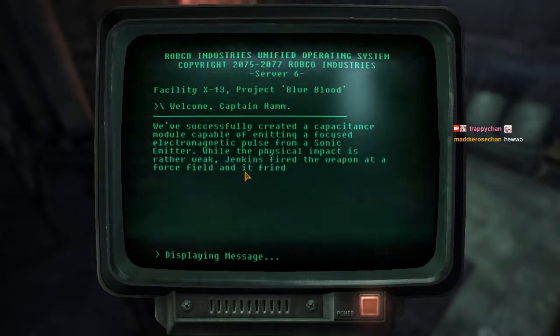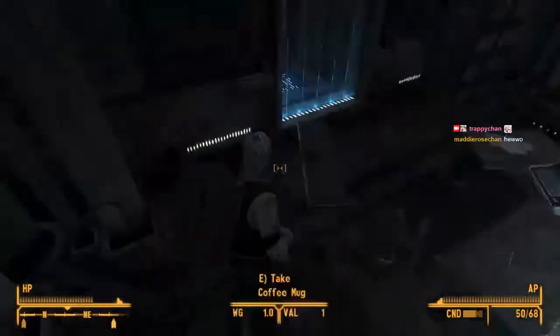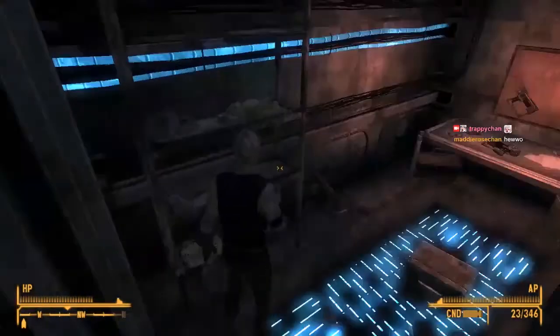Field gun prototype. We've successfully created a capacitance module capable of emitting a focused electromagnetic... Upon further study, we found the gun only affects a small range of frequencies. Unfortunately, the frequency of our force fields fall within this range. The gun was... It's worth something, right? That's all I'm really worried about, though. Okay, so we can remove the force field.